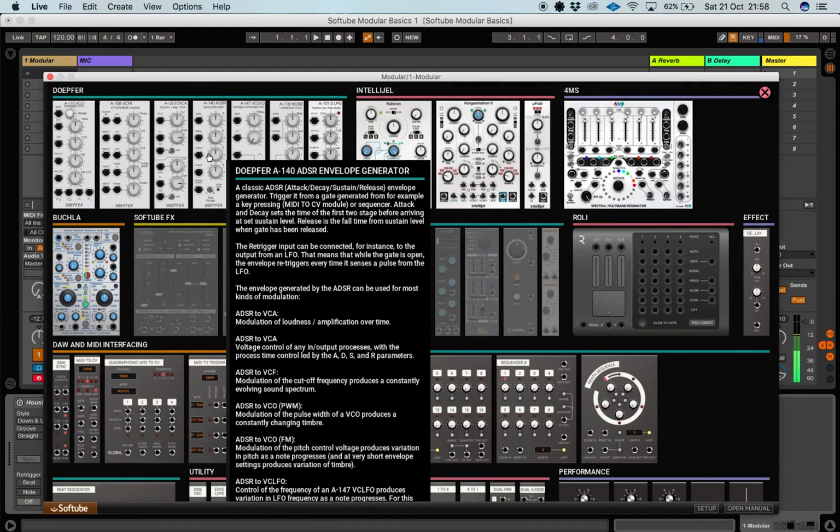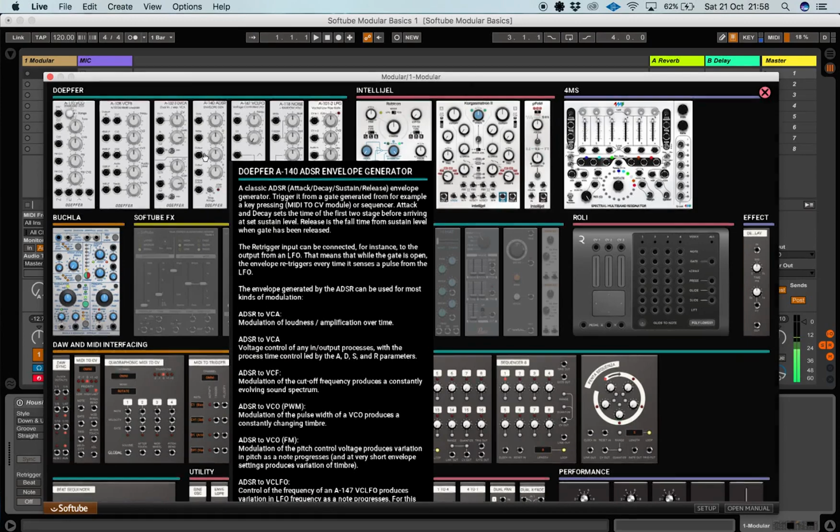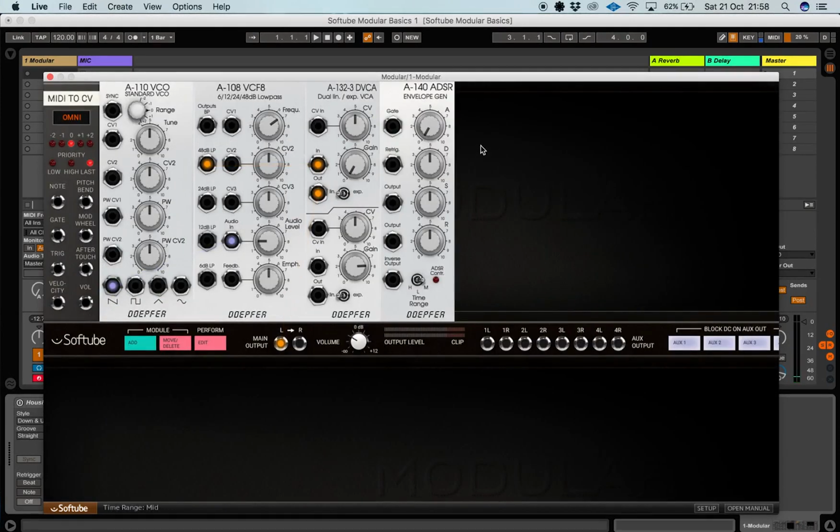This next one, it's the ADSR envelope generator. So this is what's going to open and close the amplifier over time. So this is a time-based unit. And let's take a look at the controls on this one. We have here a few dials. We've got A, that stands for attack. D, that stands for decay. S is sustain. And R is release.